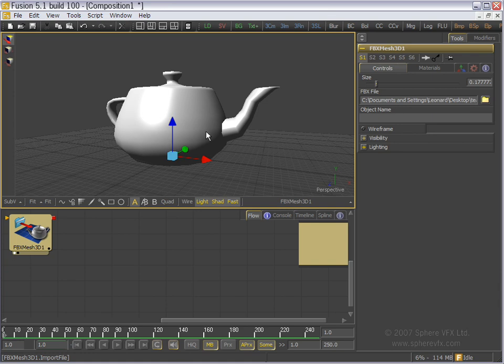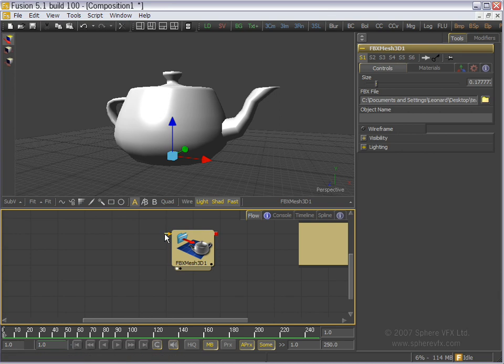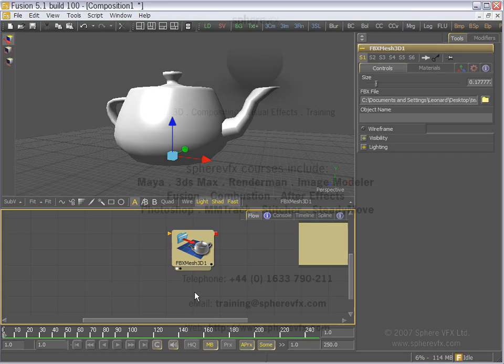Now, if you had applied UV texture maps in 3ds Max to your teapot or your model, then those would remain when this comes into Fusion, which means that when you then applied a texture map to this input node, they would remain faithful to the UV map setup. But I will let you look into that in 3ds Max. Okay, thank you very much.